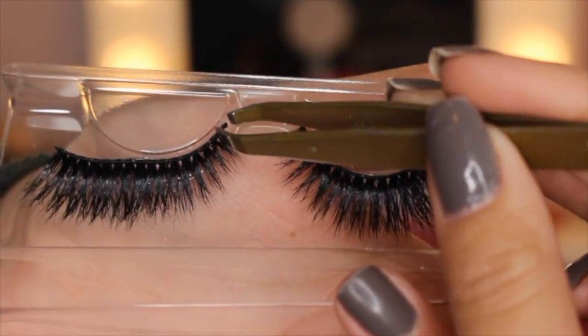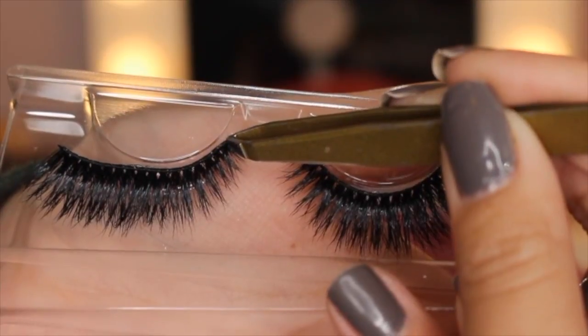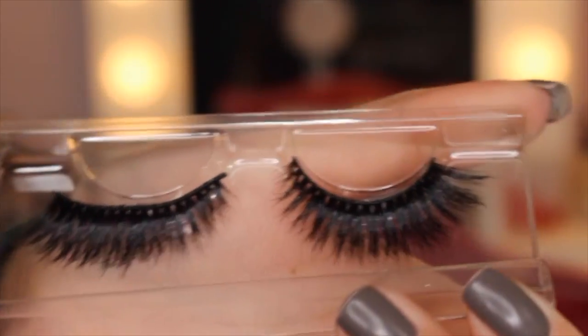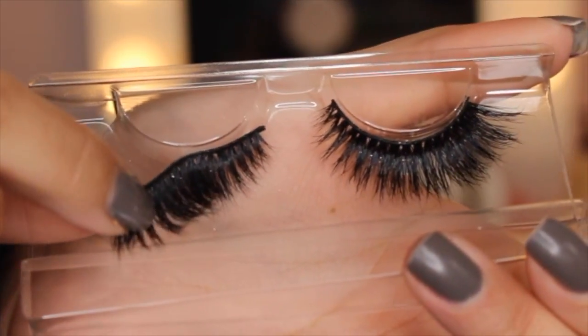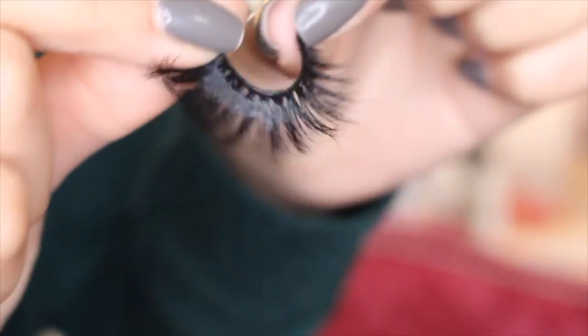Because you really do not want to mess up the form of the lash band, nor do you want to rip out any of the hairs. So just take your time doing it. It's a tedious process, but you will be so glad that you did it patiently. So once I have it completely off, I am just bending it so that it can conform to my eye shape a little bit easier.